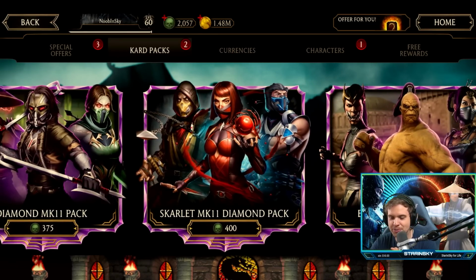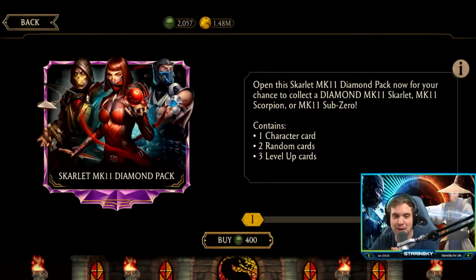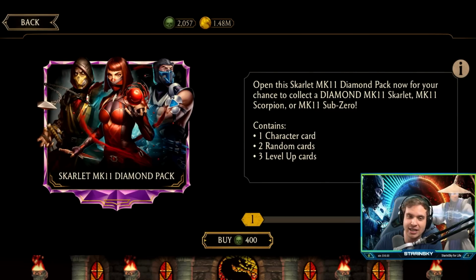Alright. Scarlet MK11 Diamond Pack. 5 of these bad boys. Do you think we're gonna get MK11 Scorpion today? Let's go! If we don't get MK11 Scorpion, I want to at least get Combat Cop Johnny.